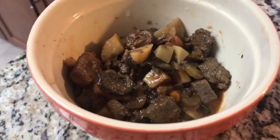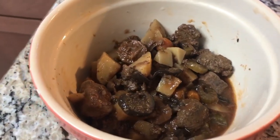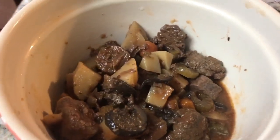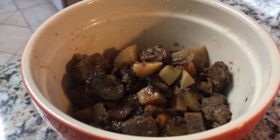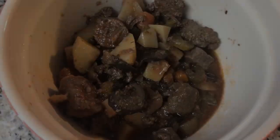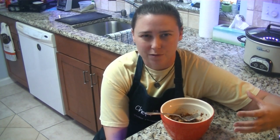After eight hours in the crock pot, it is ready to eat. I'm glad I used brown water instead of wine. Normally wine gives me a grapey flavor, but the brown water — aka whiskey, actually it's honey whiskey — gave it a more earthy, down-to-earth taste. So it worked out really well.